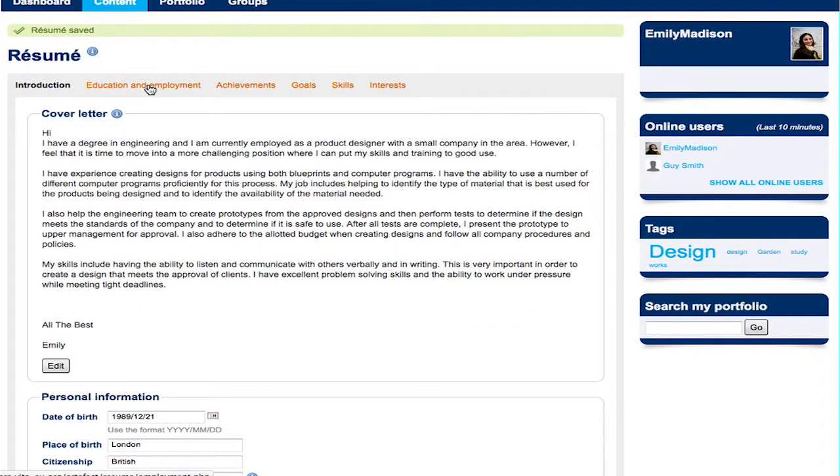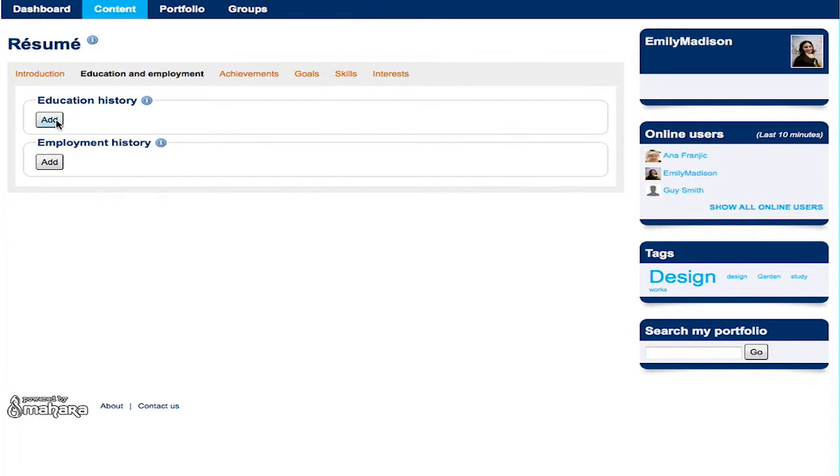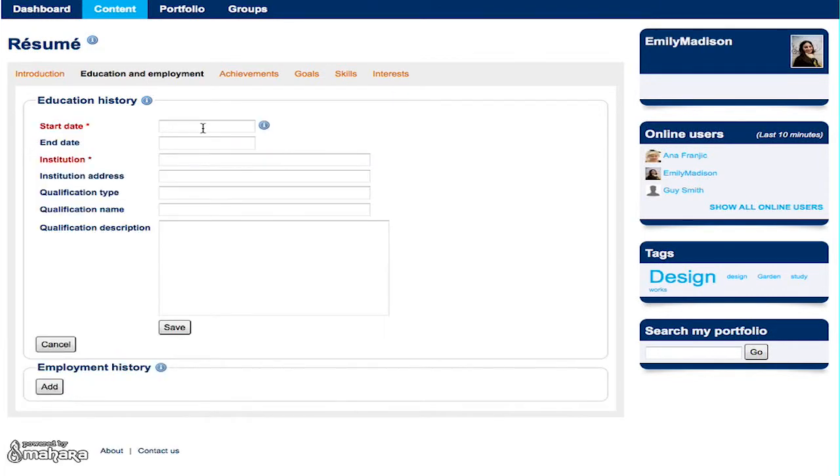Now switch to the Education and Employment tab, in order to continue the creation of your resume. In the Education History section, you can create a record of your academic qualifications. Just press the Add button and fill in the edit fields with the requested data.